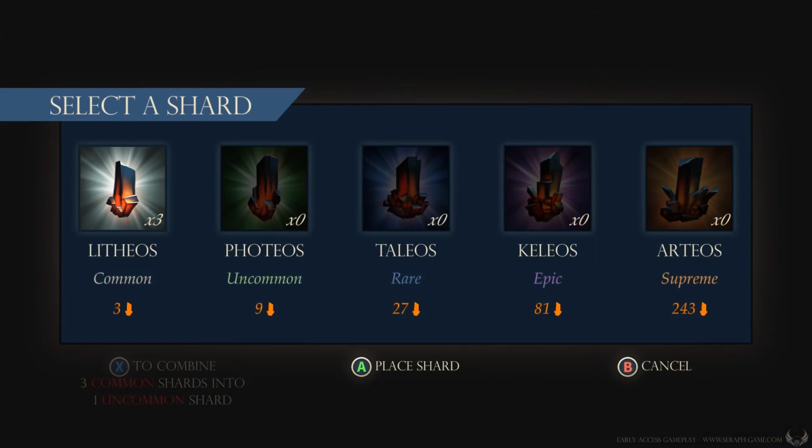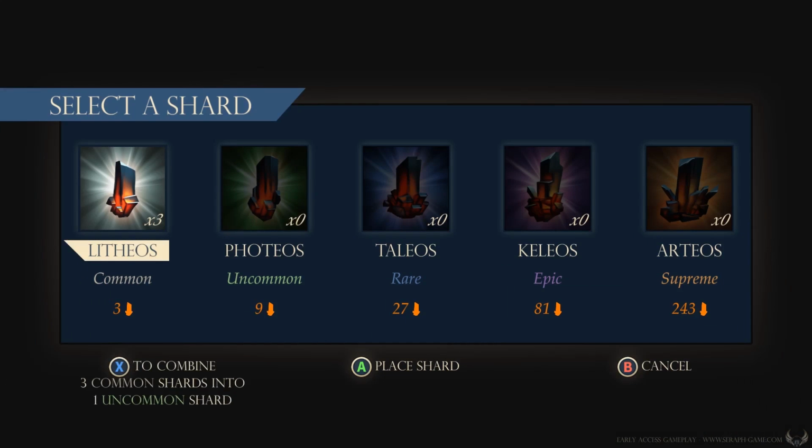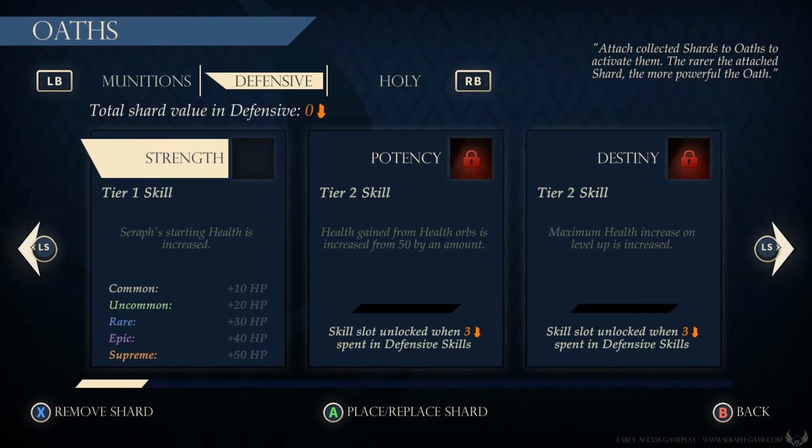Not sure what this does. Spitfire damage from dual-wielded weapons increases. Let's do that. Common shards to one uncommon shard. Go accuracy. I guess strength.